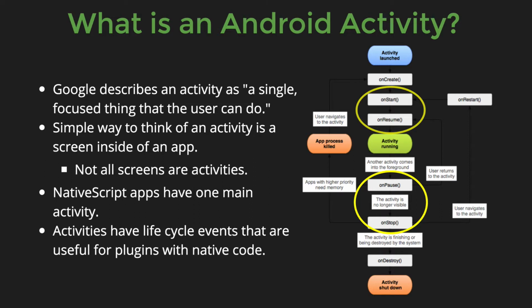In Android, rather than it being considered an application, each screen is typically an activity that you can launch independently. NativeScript does it a little bit differently in that we only have one activity and everything runs inside that activity. And so they expose some of that functionality to us at the JavaScript layer. But in a true Android application, native Java, each activity is like its own little separate world. And so that's basically the difference between the two.